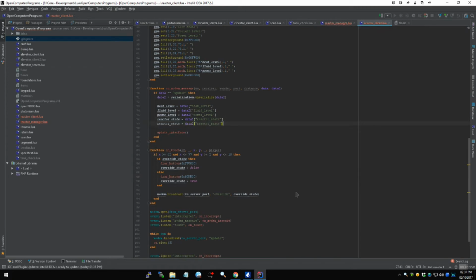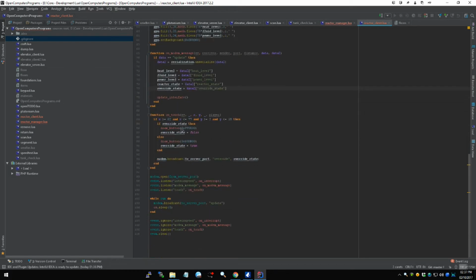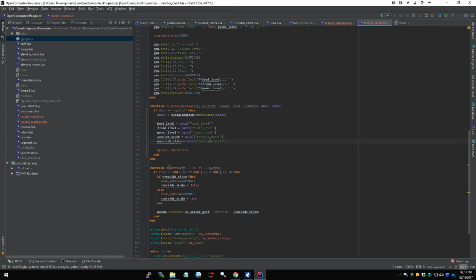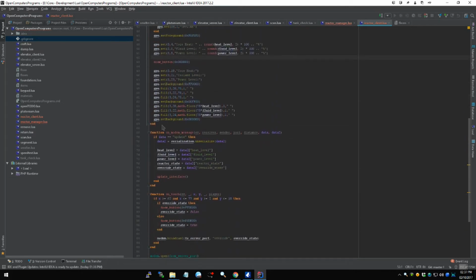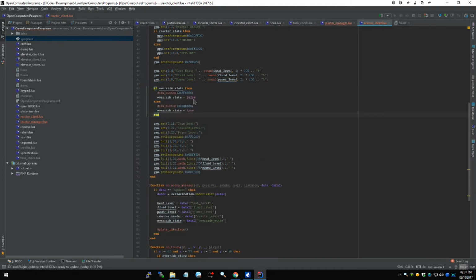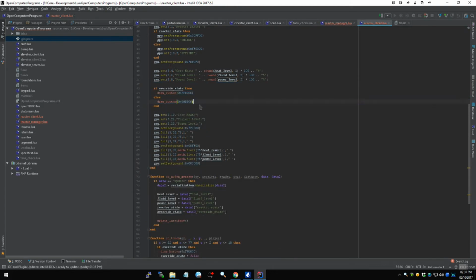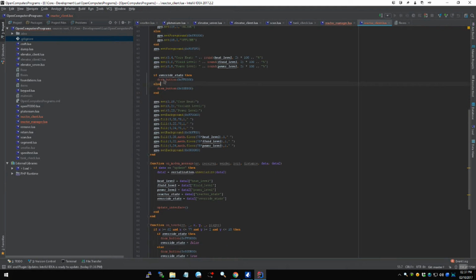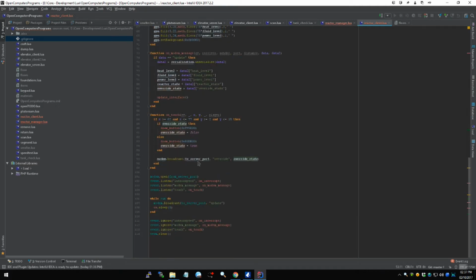In that case, we are going to want to be able to tell that someone else has enabled the override. So we probably want this to be conditional as well. So we're going to just copy this, replace this, and remove the variable updates because we don't need those there. So that should do it.